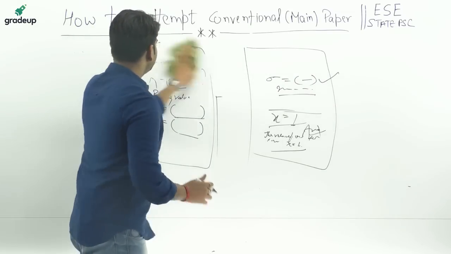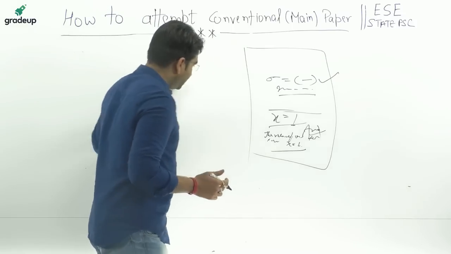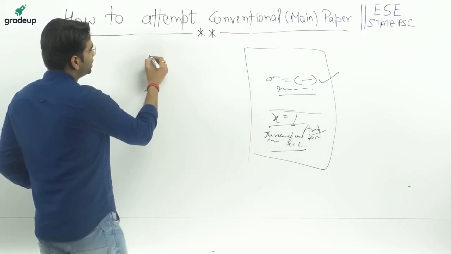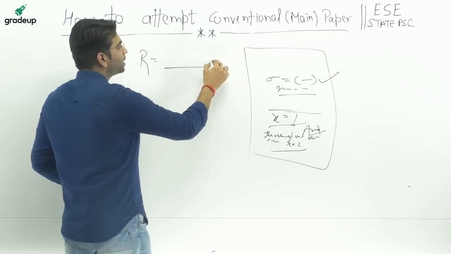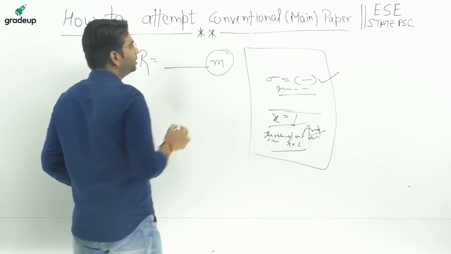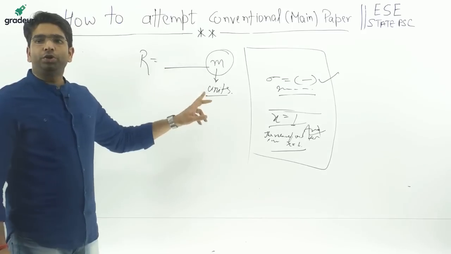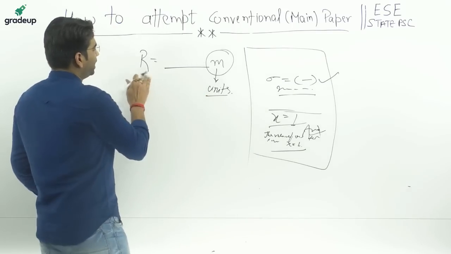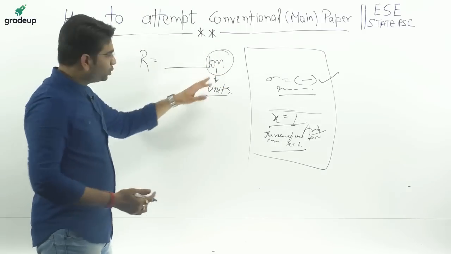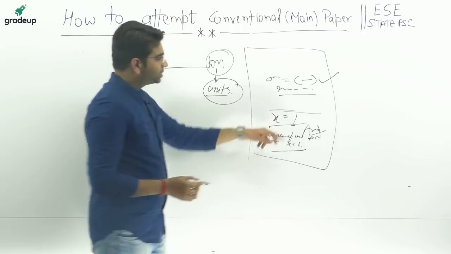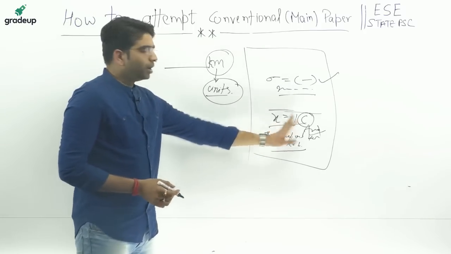Now the next takeaway point that you should follow in your ESE mains examination: if any question is asked and a value is given, keep in mind what the units are. Units should always be taken care of. Suppose a range was given, it may be in meters, kilometers or centimeters, so you have to be aware of the units, and in the answer also never ever miss the units. If it is a constant then it is okay, otherwise you have to write the units.